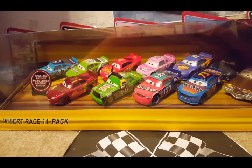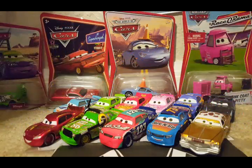So nonetheless, I'll be right back with all of these completely out of the box. Alright guys, so I finally got all of the cars out of the package, and I gotta say, it was a real pain taking all of those. They had these things attached to strings. I don't have them within reach right now, because I already threw them away. They had these little things attached to these little strings, and you have to unknot them and all that stuff, which is very hard and a real pain to do to all these, but I finally have them all.